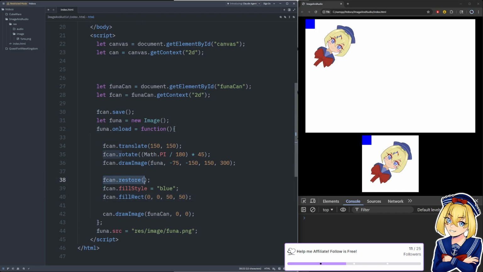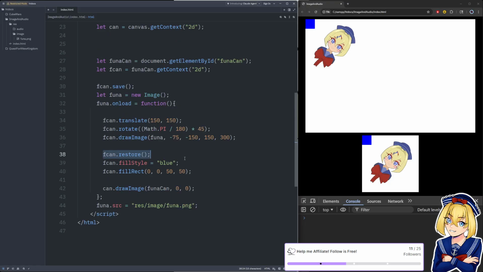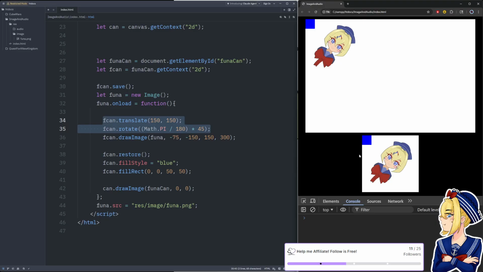And this is something else that you can do to reset your stuff back to how they were, but you don't want to, for instance, be like, I'm going to rotate and translate to draw something, and then I'll restore, and then I'll rotate and translate to draw something else, and then I'll restore, and then I'll rotate and translate to draw. Don't do that, okay? Make it a lot easier on yourself. Just make a lot of these little canvases in memory. And I recommend doing it on the page before you do it in memory, because you'll run into issues if you do it blind. Just saying.